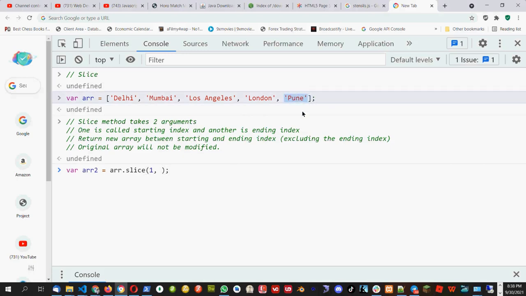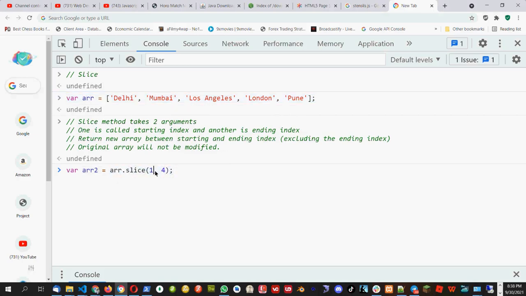Right, 4, because index 4 will not be taken, and till London if I want, therefore I put 4. If I put 4, it will take from Mumbai till London. So these 3 will be taken and put in array 2. And the original array will not be changed. It will be like this only. It will not be modified.